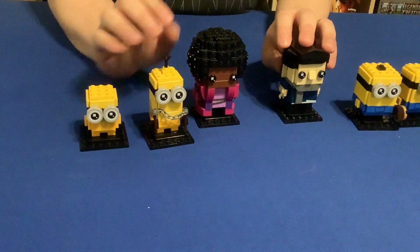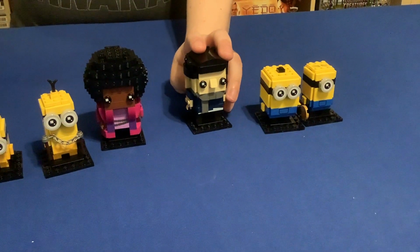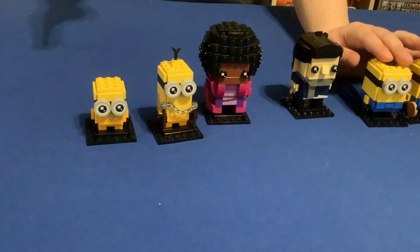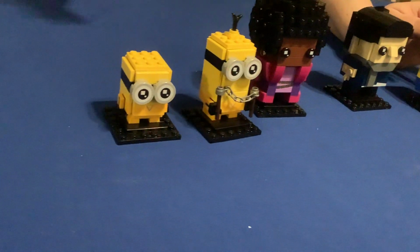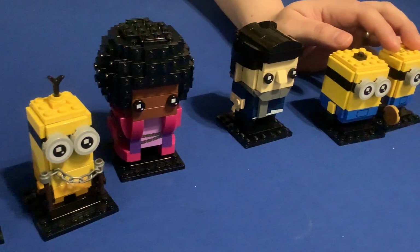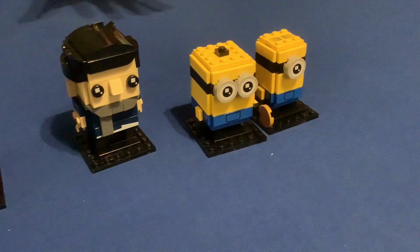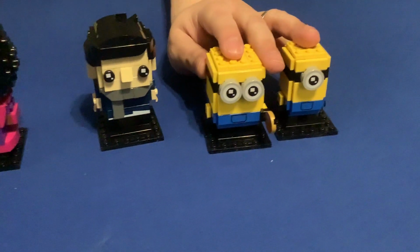This is a lot of characters for 2 sets, and I normally expect just 1 set devoted to Minions, so it's really nice to get 2, especially since last year I was fully prepared for some Minions BrickHeadz, and was a little sad that I didn't get it. Instead, I got buildable figures, the giant ones. These ones, though, go straight into my BrickHead collection, and they're absolutely fantastic.